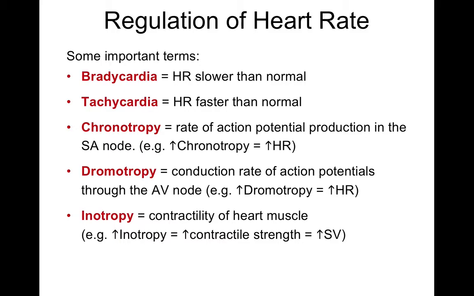And finally, inotropy is basically the same thing as contractility or strength of the contraction of the heart muscle. So inotropy is just a term used by biomedical people to refer to the contractility or the force of contraction of the heart. So if you have increased inotropy, this refers to increased contractile strength of the muscle contraction in the heart. And remember, if you're increasing the strength of the ventricular contraction, you're going to increase the stroke volume. Increased strength of contraction will increase the amount of blood being pumped out of the ventricle, which is going to increase the stroke volume.